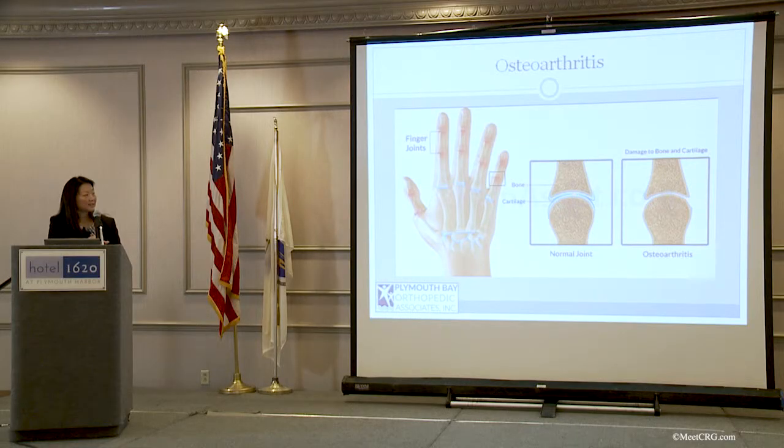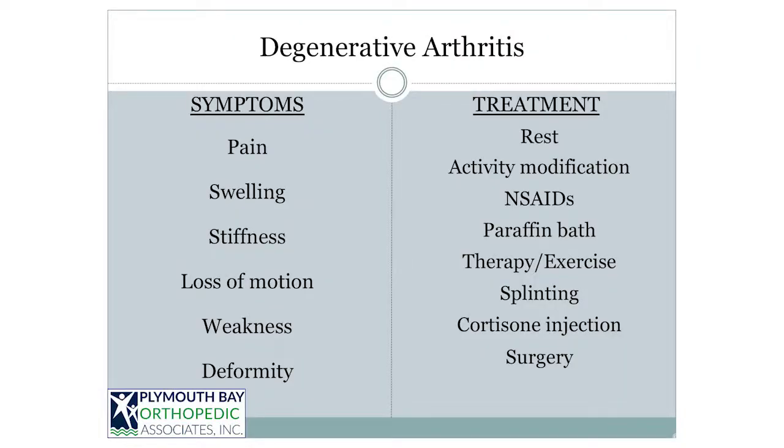As the cartilage wears down, you start getting the bones rubbing against each other, and they get more sclerotic at the ends. It can form cysts underneath the bones, and it also forms bone spurs around there. I always think of bone spurs as the bone's response to try to heal itself from this injury. Symptoms from arthritis are as you would expect: pain in the joints, swelling, stiffness. Generally, you lose a little bit of motion. There can be weakness there, but that weakness is really because of pain, and deformity can happen as well.